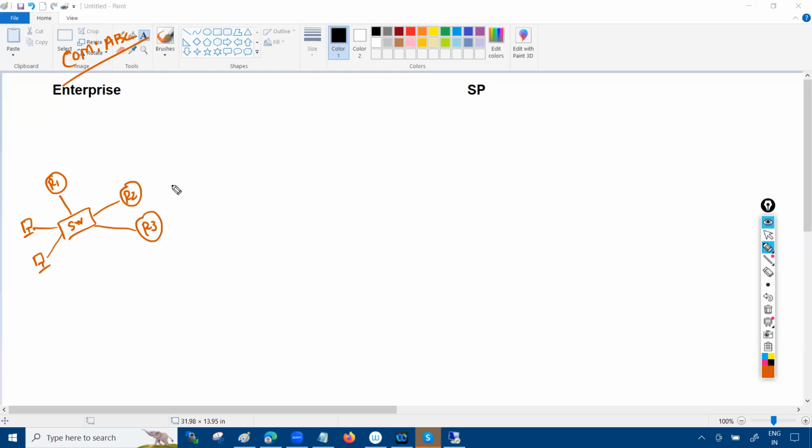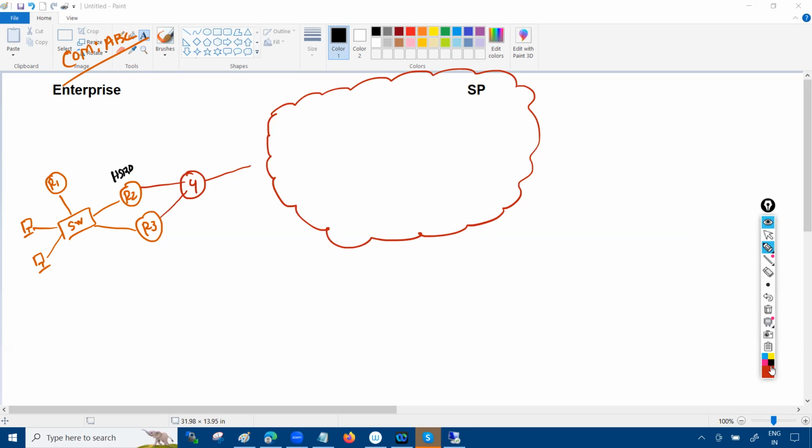Router 2 and router 3 are running the HSRP protocol because they all belong to the same network. So they are running the HSRP protocol in the LAN segment. Finally, these are connected to the edge router. This is my edge router, router number 4, and this router 4 is going to connect with the service provider. So this is my service provider area.